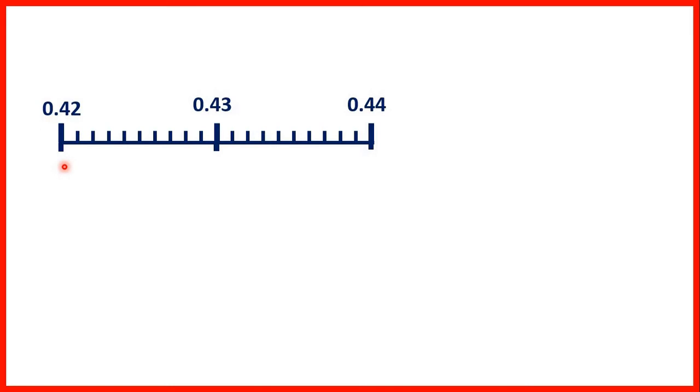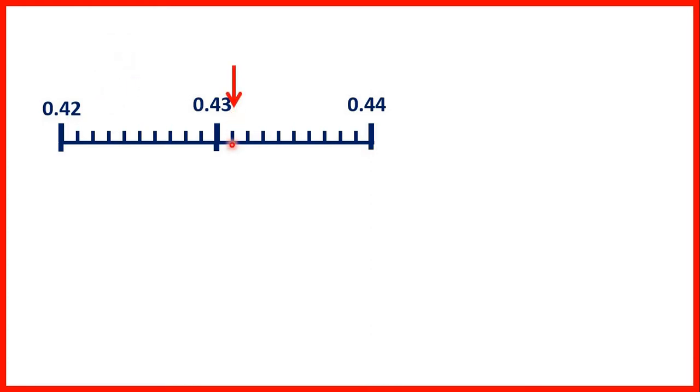So here we have a number line with 0.42, 0.43 and 0.44 labelled. So the labelled values are going up in hundredths, but to get from one hundredth to the next, notice that there are 1, 2, 3, 4, 5, 6, 7, 8, 9, 10 small lines, and 10 thousandths is the same as one hundredth, so these small lines must be thousandths. So what number is the arrow pointing to here? Well, it's 3 lines, so 3 thousandths after 0.42, so that's 0.423.